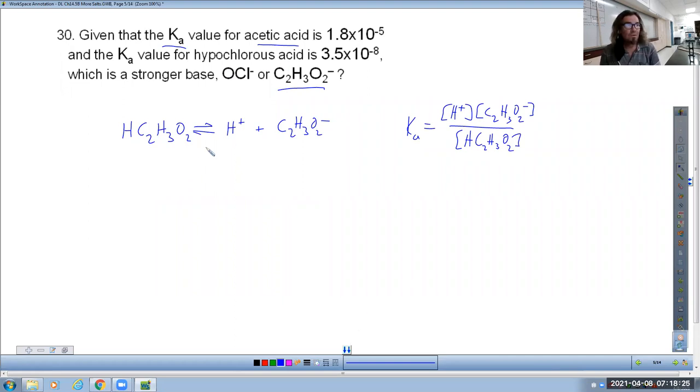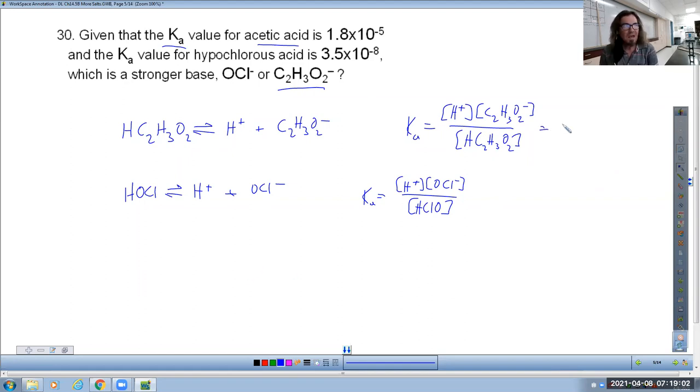And then for the hypochlorous acid, I'm gonna do the same thing. I'll turn it into an acid by putting H. Whether you put HClO or HOCl, probably you're gonna put HOCl because it says OCl there. In equilibrium with H plus and OCl, all right? And then we put Ka is equal to hydrogen times hypochlorite divided by the hypochlorous acid. And I just wrote it the other way. Okay, so now we're ready to start thinking about what this means.